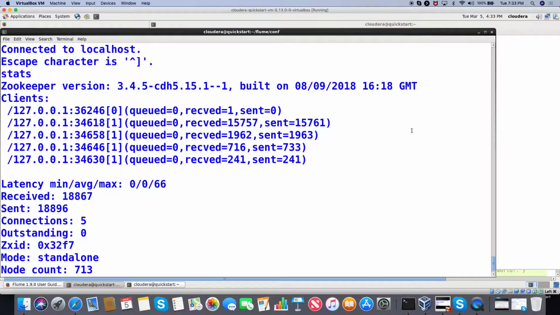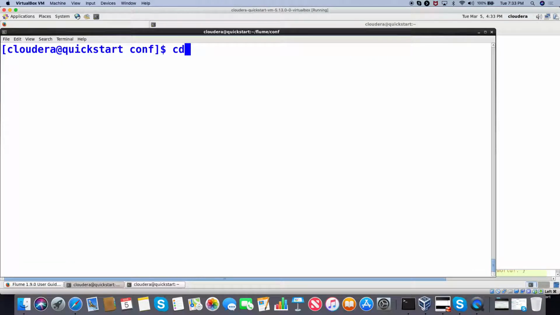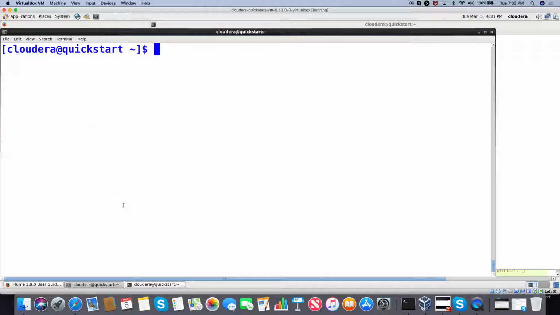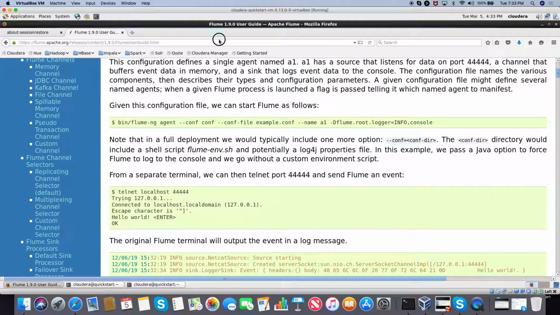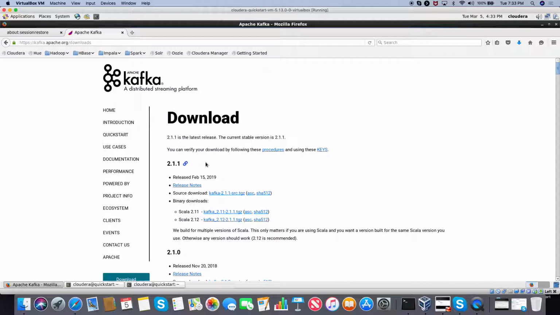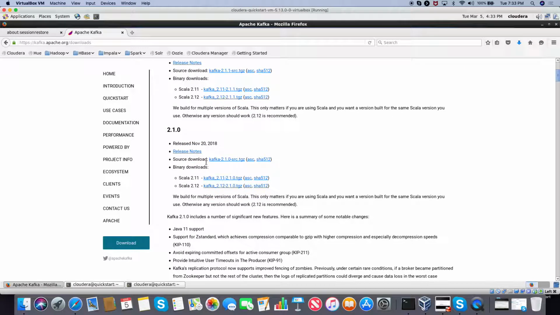We have to install Kafka. So what I'm going to do is clear, cd. Let's come back to this conf later. I'm going to go to Kafka downloads in the virtual machine. So go to the browser. Please look if you are not able to execute it fast. Kafka downloads, and it is nice if you are taking Kafka 2.11. Yeah, 2.11 is available. Oh, that is the latest. Yeah, Kafka 2.11, 2.10 is there.